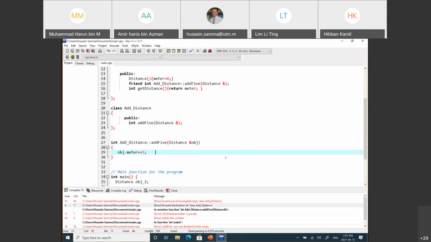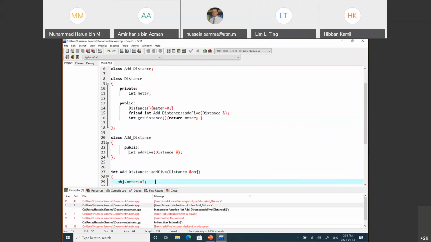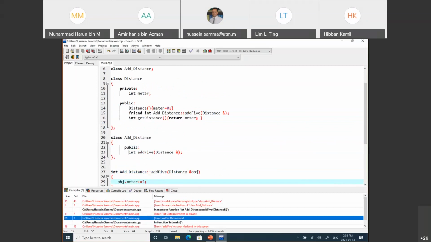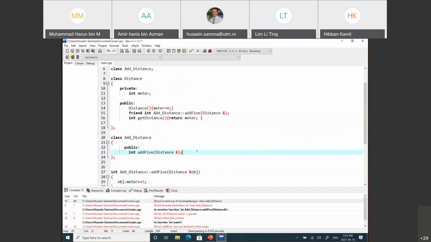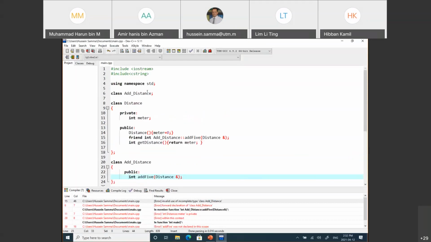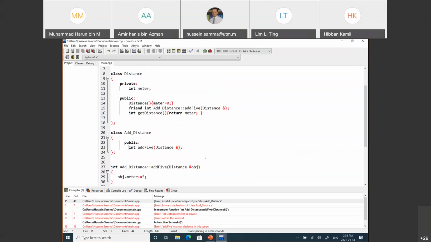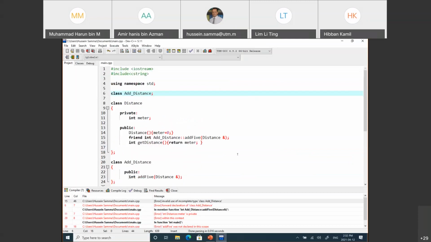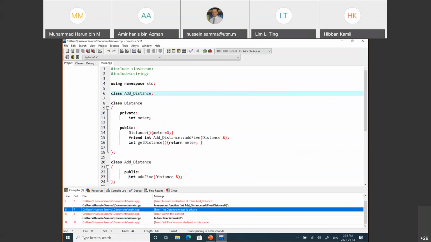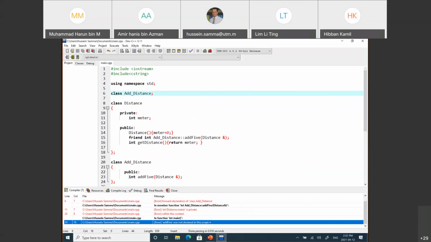Let's use a member here. There's an error: invalid use of incomplete class add distance. Okay, this is a class add distance here. This implementation comes after. Add 5 was not declared in this scope.